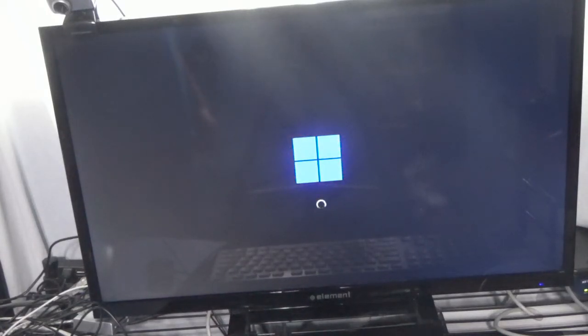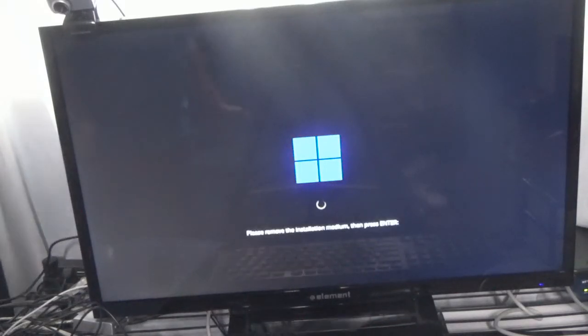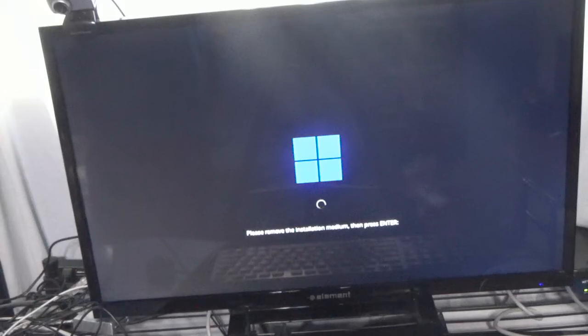What's going to happen is it's going to tell me, hey, you're going to remove the installation media, and then I'll reboot the system, and it's going to boot up into that system.